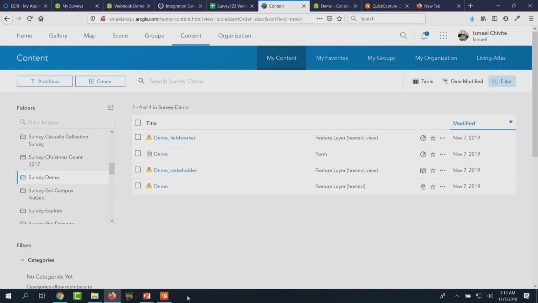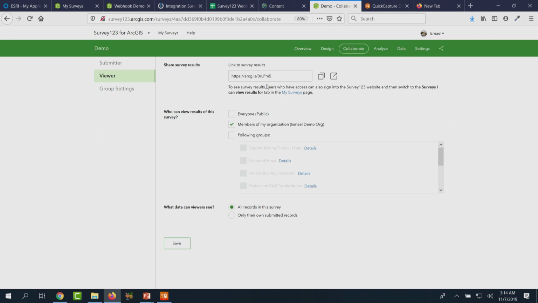The location, we don't need a map to get the location from the device. If you want a map offline, you can configure the surveys to have their own offline maps, which is actually pretty easy. You copy the map along with the survey, publish it, and the next time people download the survey, it downloads two things, the form and the offline map, so you can go offline. This makes it extremely easy to configure projects that go offline right away. The concept is, again, download the project, you're done. You can go offline.